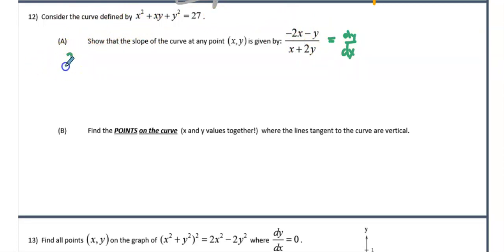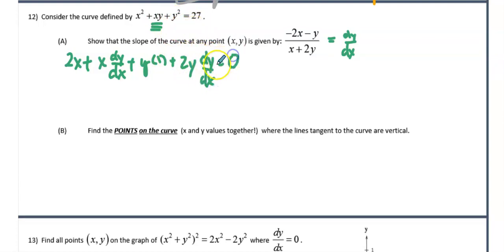So we're going to go and get the derivative of x squared is 2x. Again, ladies and gentlemen, I'm hoping you're going to know what I'm about to tell you here. We have to use what rule? The product rule, right? We have to use the product rule for this one. So it's going to be the first times the derivative of the second plus the second times the derivative of the first. Okay? So that's the product rule for this particular problem. We're going to do 2y. And again, because we're taking the derivative in terms of y, it's going to be dy over dx. And just like before, we take the derivative of a constant, we get 0.